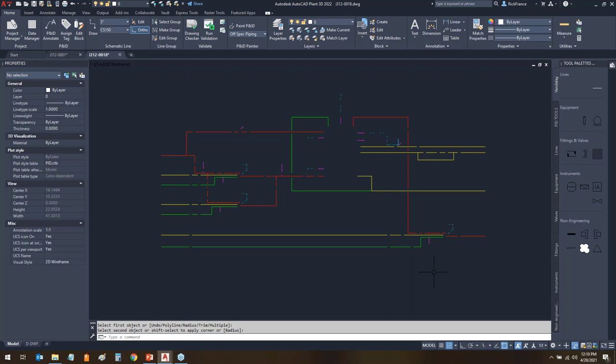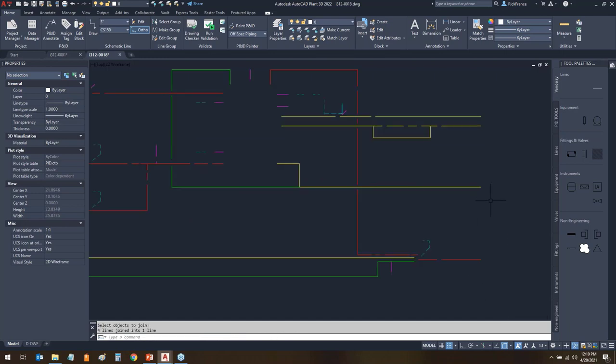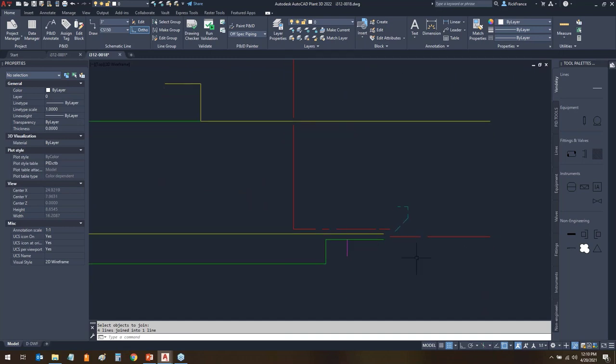Next, I'm going to use an AutoCAD command called join. I'm just typing it in, join. With that, you want to pick a line segment that's going to be a pipeline segment, and it will make it one line as long as they share the same X or Y or the same angle. Now, once I select it, I can just start clicking it. I can do any type of selection process I want with it. The key here is to pick a solid line, or something that's going to be a solid line.